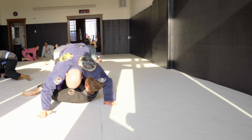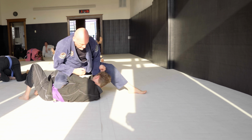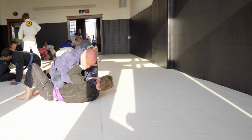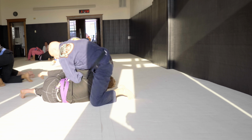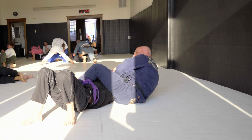We're both doing a bit of leg pummeling here, and I managed to float into knee on belly. Collar choke. You have to be quick at getting your hands into position to be good at chokes, but Jordan defends, so I pivot to the north-south Kimura position and then drop into spider web for an armbar.